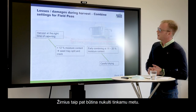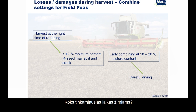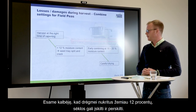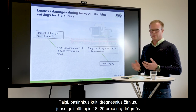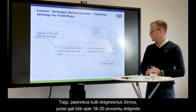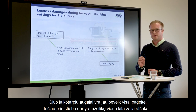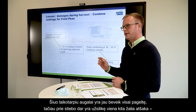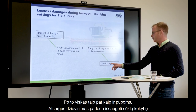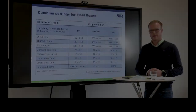Storage should be done in dark areas to preserve seed quality over autumn and winter for the next season. For peas, harvesting at below 12% moisture risks the seed splitting and cracking. Early combining at 18% to 20% moisture is possible — this is the period when plants are mostly yellow but some green parts remain on the stem. That is the perfect time for harvesting peas. Careful drying afterwards helps keep up seed quality.